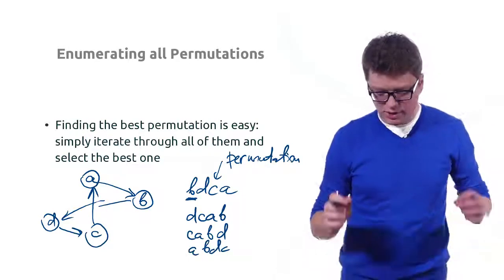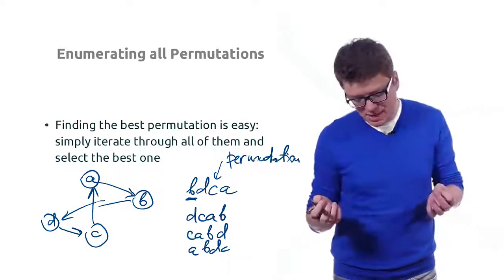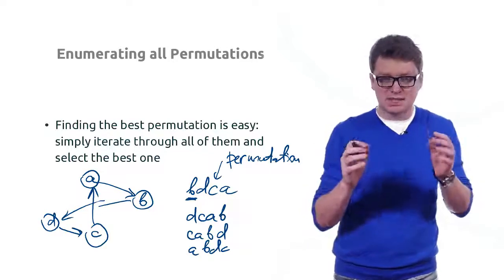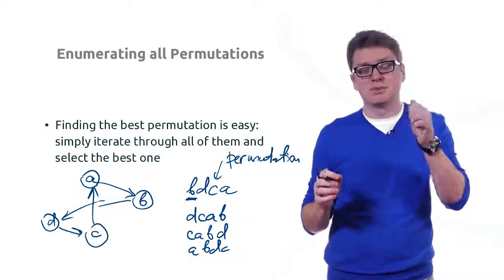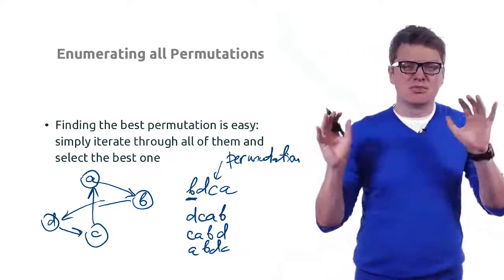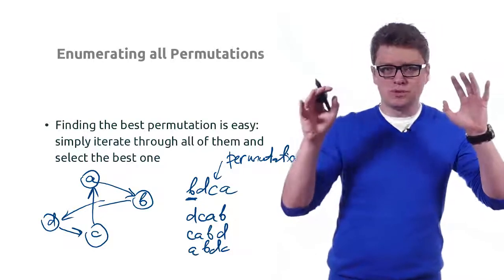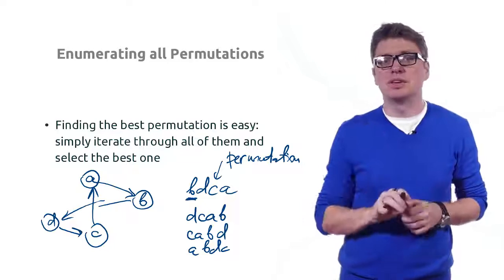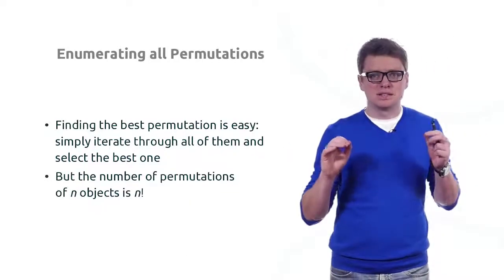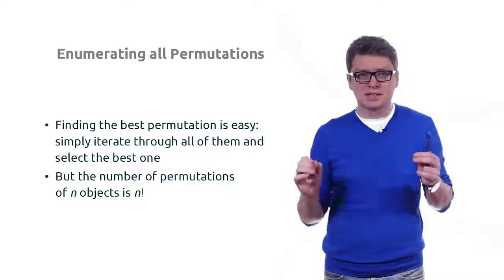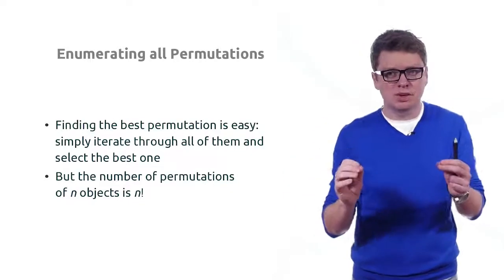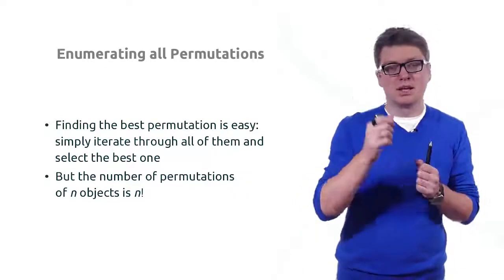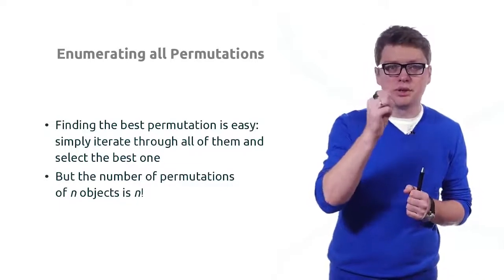So they all give the same cycle because, for example, DCAB is the same cycle where we start from the node D. Okay? But still, roughly, when we're looking for a cycle, we're looking for a permutation, or for a permutation with some first node fixed. This basically tells us that the number of different cycles is n minus 1 factorial. n factorial is the number of all permutations of n objects, but we can assume that the first node is fixed, right?